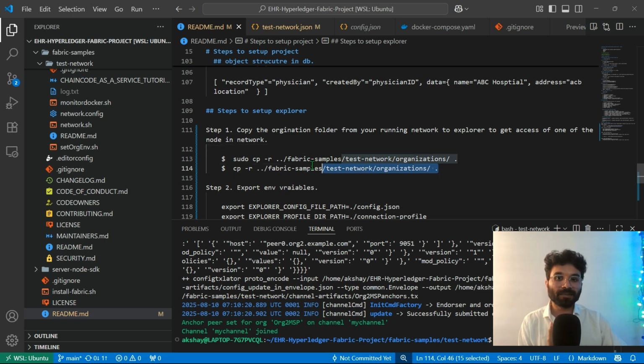The thing is, when you create your network, it uses some sudo level permissions as well as your user level permissions. To create your Fabric CA, it will use sudo level permissions to create your PEMs and certificates, and to create your peers and orderer or organization level certificates, it will use your user level permissions. So when it uses that user level permission, they are created with that user. You cannot copy, let's say if something is created with root and you are in the user layer as Akshay, Akshay cannot copy root level credentials and put them into some other place. So you need sudo permission, root level permission, to copy things.